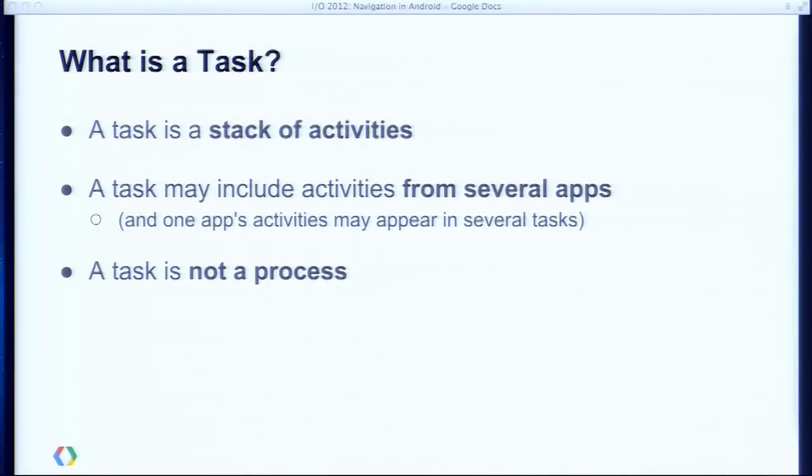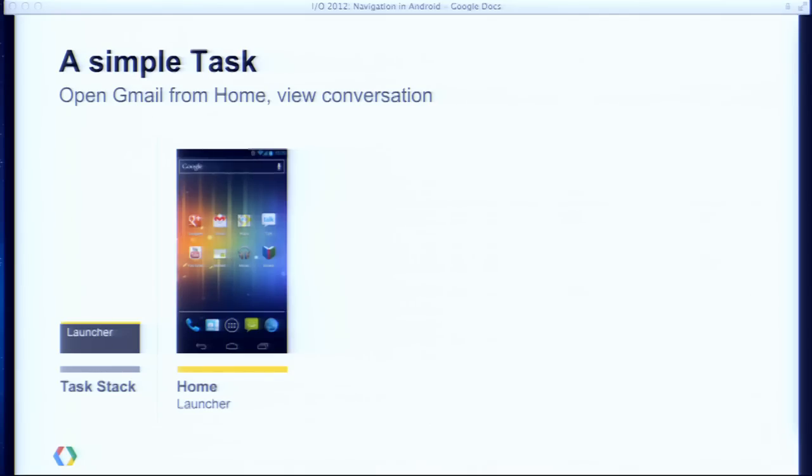So a lot of early Android apps talked about being task managers, but generally they were actually talking about managing processes. In Android, a process can be a container for multiple components, and a task can contain activities hosted by many different processes. They really aren't the same thing. So let's just do a couple of examples of this.